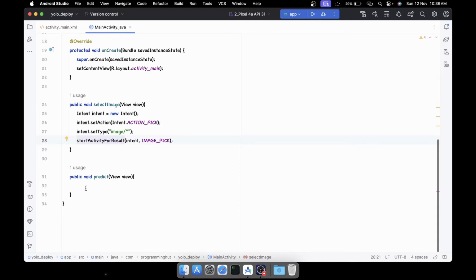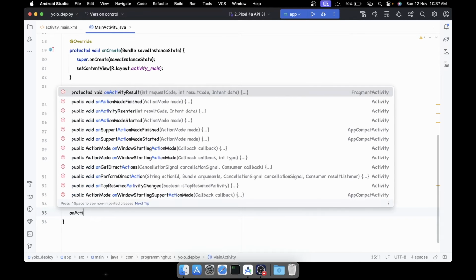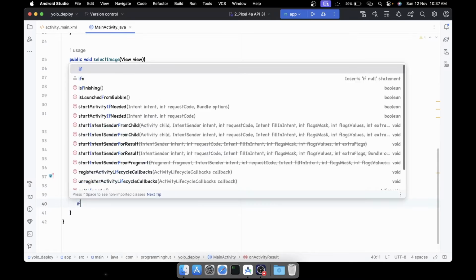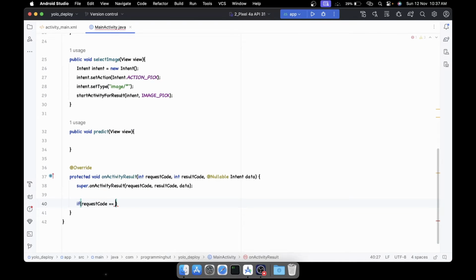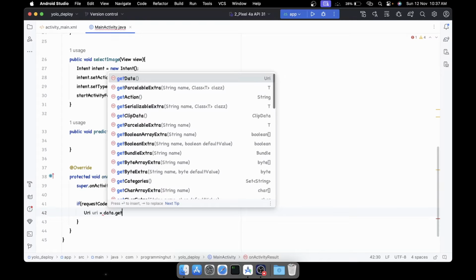Now when the user selects the image, another callback function will be called, which will be on activity result, which is this one. We are going to check if request code is equal to image pick and data is not equal to null. We'll say URI will be, let's just import this package, data.get data, and you can see data.get data is returning the URI.